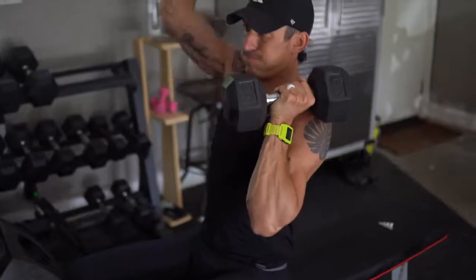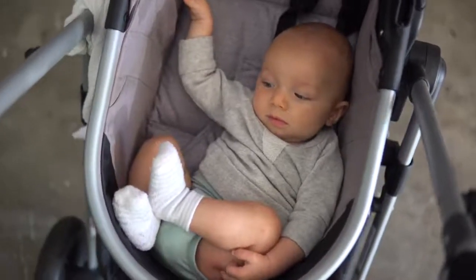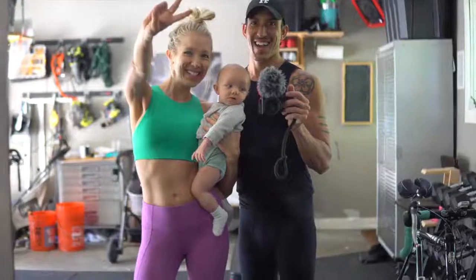Dusty and I love working out together. Probably, I would say about 3 days a week, we get out there together with Max, bring the pack and play out with us. Number four is set goals.